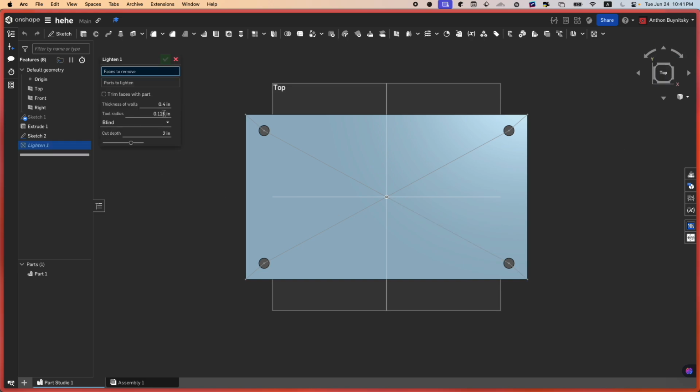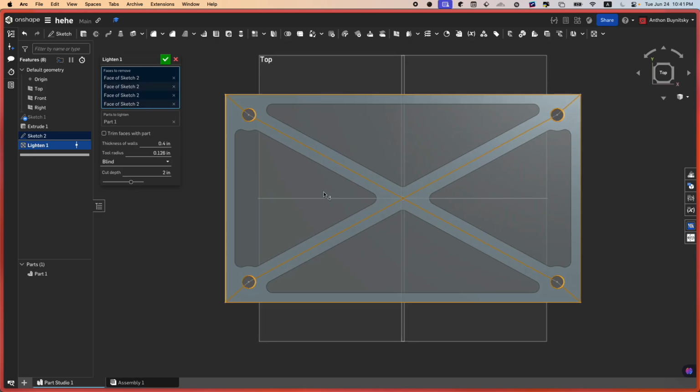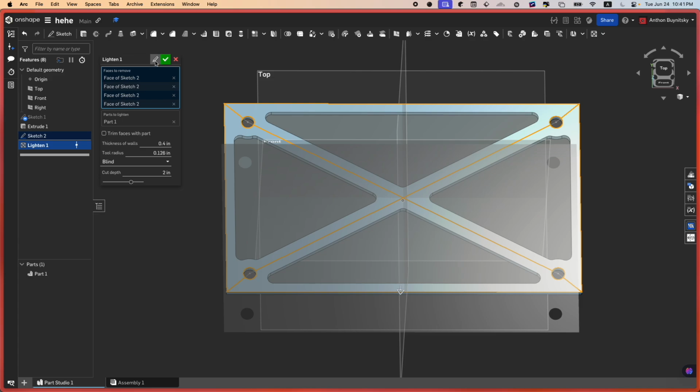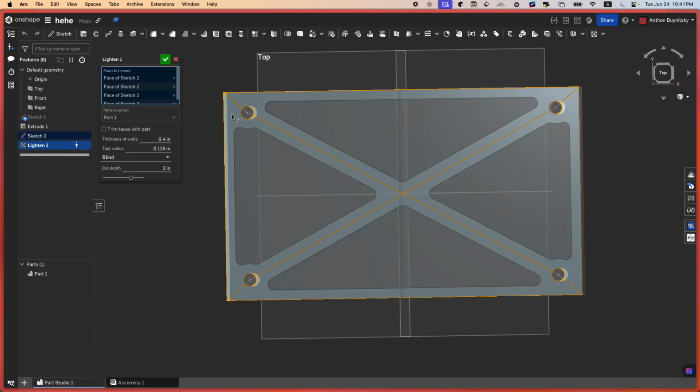So now that I've created these 4 sections, I click the check mark and I go onto my lighten and I press on it. Just copy down these values right here, 0.4, 3.2. And now you just want to click on these sections. As you see, it basically created holes in between my lines, right? And they're all triangles.